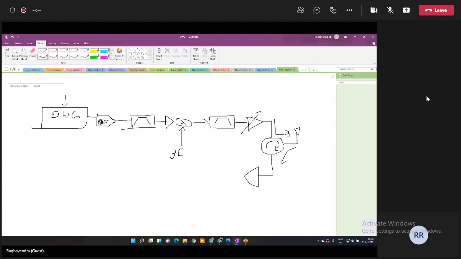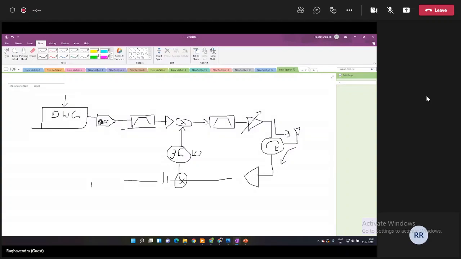In the receiver, it is the exact same thing, except that you have the reverse process of what's going on here. And remember, we take the mixer local oscillator signal from the exact same local oscillator that is present over here, because we don't want it to be unsynchronized. We would like to make sure that the reference for both of these is the same. And since we are taking it from the same local oscillator itself, there really shouldn't be any problem of carrier frequency offset over here.